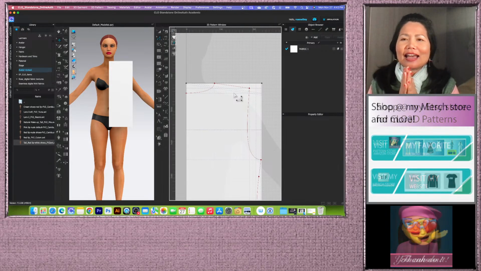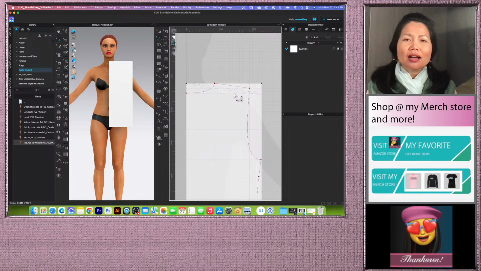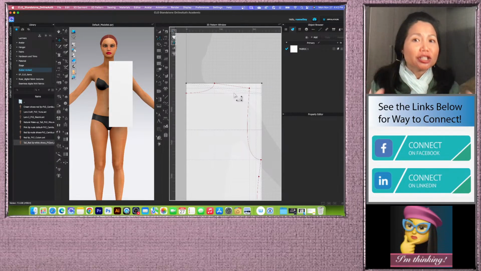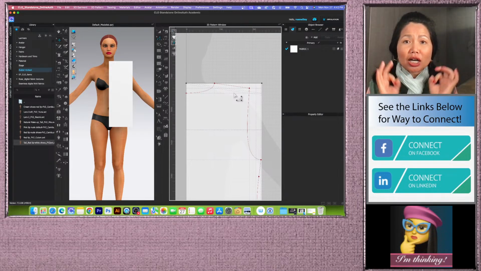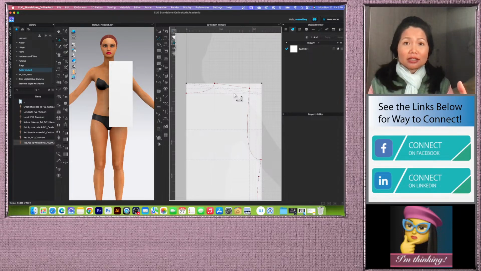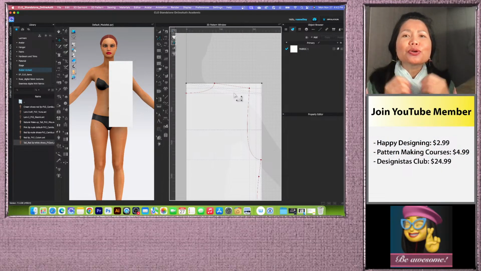Guys, I have to admit, it's so much fun when you know what number to plug in. Like you do algebra, if you know the formula how to do algebra, it's so much fun. But if you don't, it drives me nuts. So here you have the formula, plug it in, you create this pattern. Okay, it's that simple.